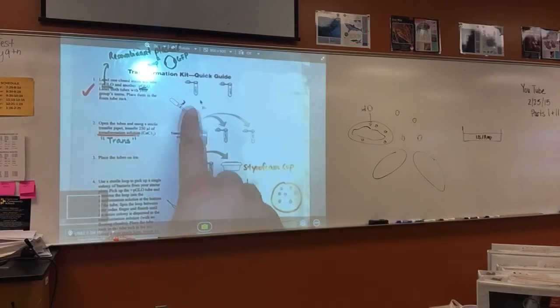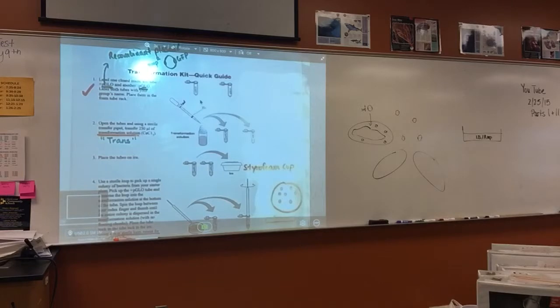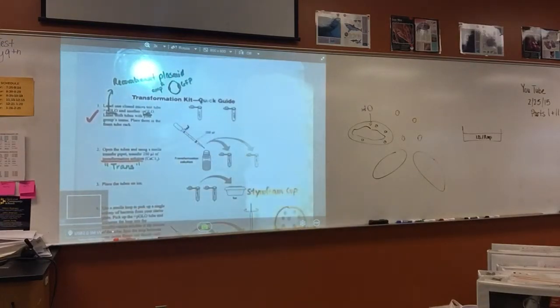So you're going to label one positive pGLO and one negative pGLO. So there's nothing in there yet. Positive pGLO means that tube will contain bacteria that is exposed to the recombinant plasmid. The pGLO means that's the recombinant plasmid. So that's what I wrote up here. And then the negative test tube, you're going to put bacteria in, but you're not going to expose it to the recombinant plasmid. So that's what the negative means, okay? You'll label those.